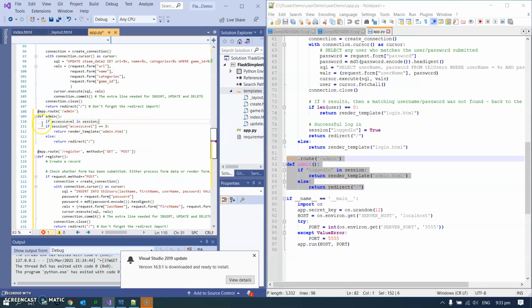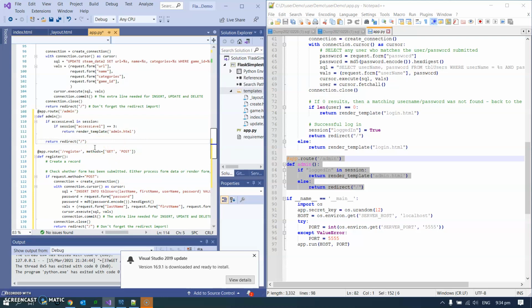So we're firstly checking if it's there, and then we say if it's 3, return render template HTML, and actually I'll just get rid of this. No matter what else, we'll just return that redirect. What line of indentation am I? So we've got if, then we get to render the admin HTML. Otherwise, we just do a redirect. Feels good.